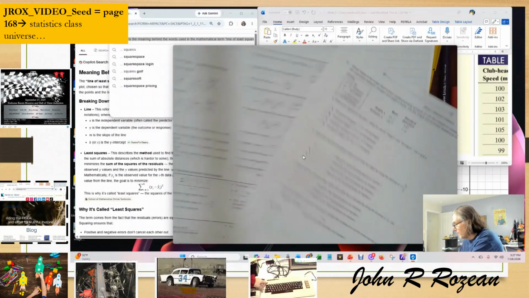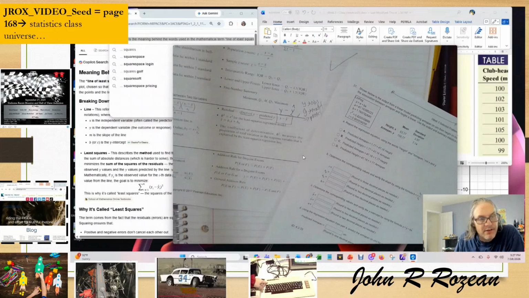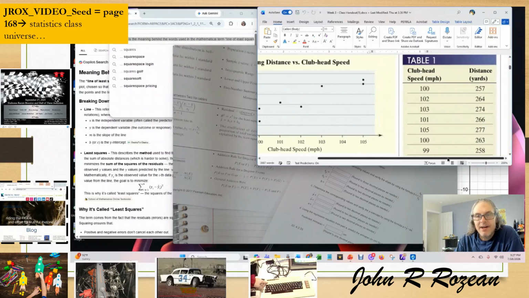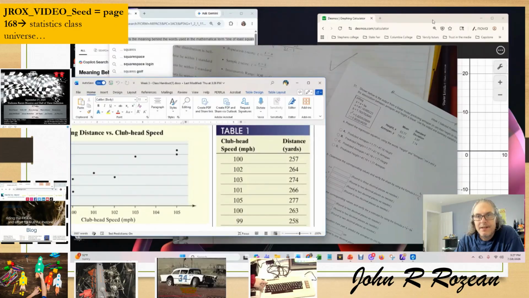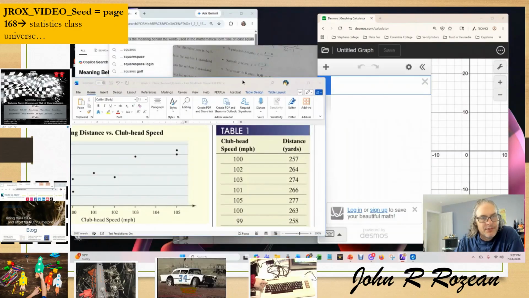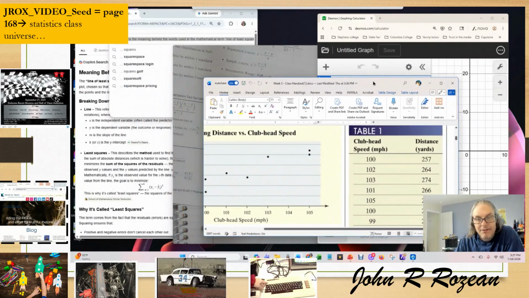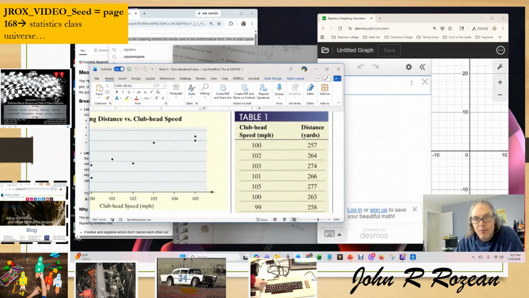So here we are. Once again, we're going to define the curve. And then what I will do, this is one I've been bragging about, talking about, the club head speed. I will do the club head speed in Desmos as just a reminder again of what this least squares regression line is. But we're going to bank the old school, and now we're going to use technology, assuming they are following this method, right?